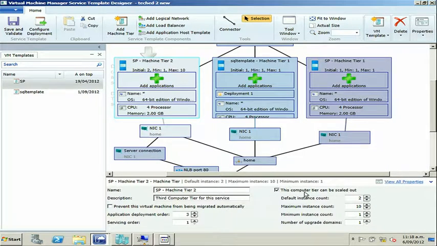And that's it. So if we now would deploy this service template, it would go ahead and deploy the SQL server first, configure the SQL server, and configure the SQL server instance. Then it would deploy the application server. After that, it runs the PowerShell cmdlets to actually configure the farm, and do everything with SQL. And then afterwards, it goes into the web front end and does the same thing, adds it to the farm, and configures SharePoint on there.